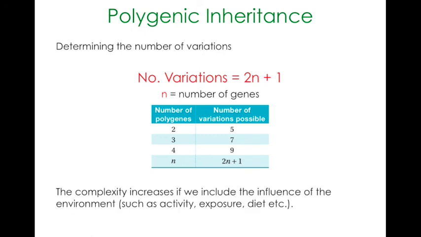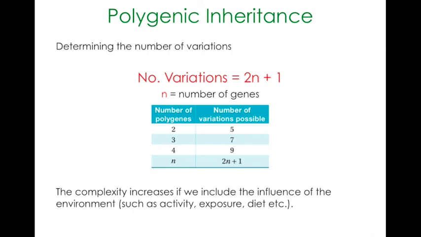You now also have to think the complexity increases even more if you think about the environment, because the phenotype variations themselves are also determined by the environment. An individual who plays basketball, for example, might be adding to the complexity of human height. Diet, individuals who have a healthy diet are more likely to supply their body with nutrients, allowing a greater growth in the body, and things like exposure to sunlight, resulting in changes in vitamins, etc., etc.